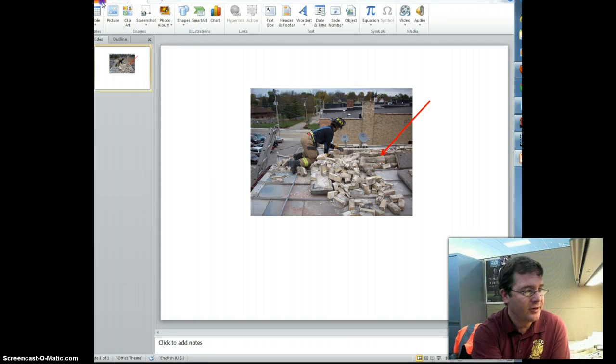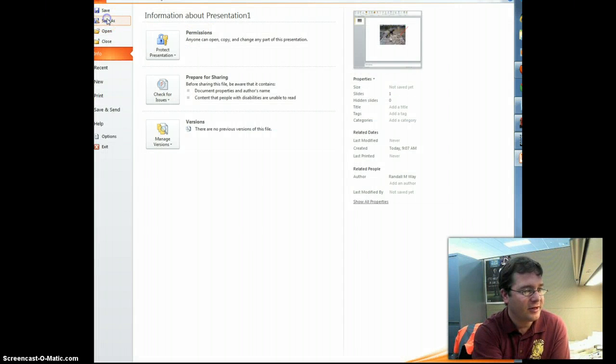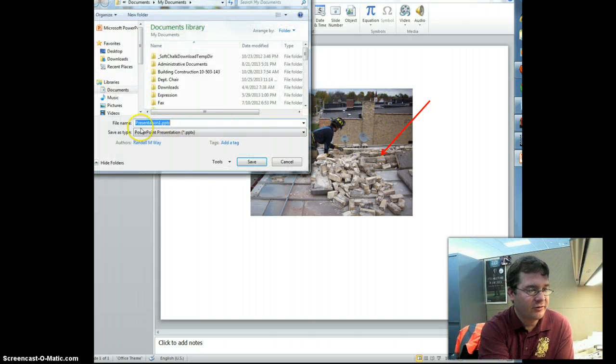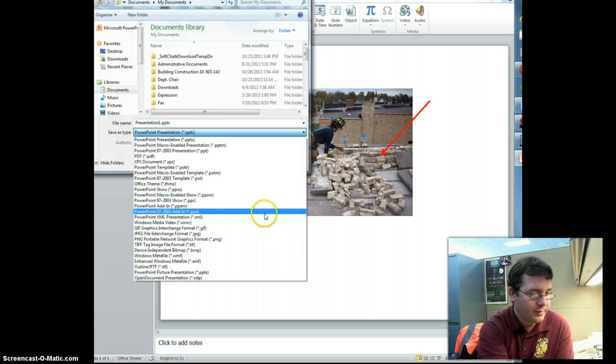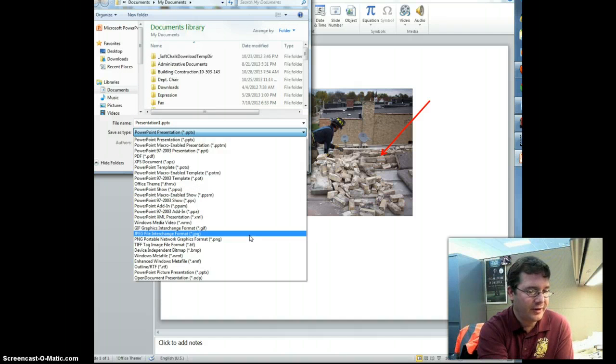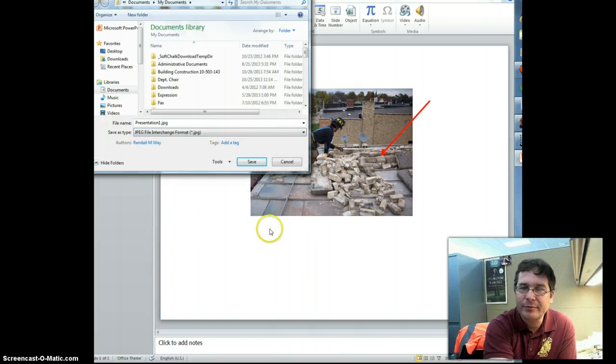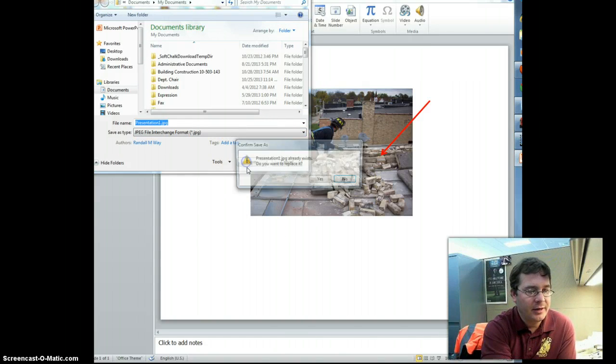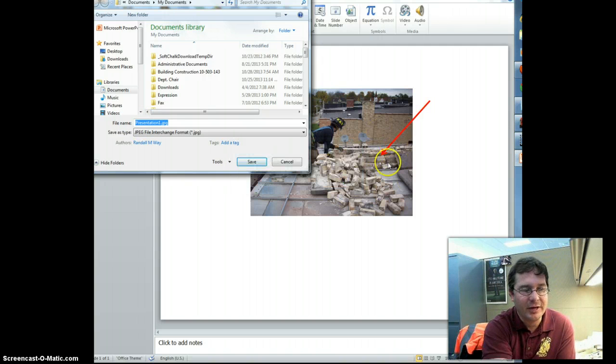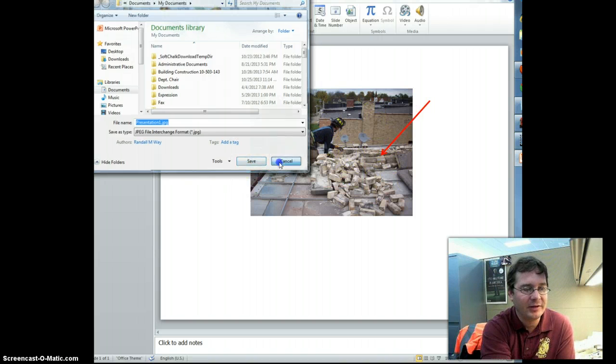When you're done, when you've got that accomplished, you can say Save As, and you can actually save this slide as a file, as a picture file, and I would save it as a JPEG. I think that's probably the most universal. And I would say Save, and in this case it's going to ask if I want to replace the same. I will say no, but I would give this picture a name, bricks with arrow or something like that.